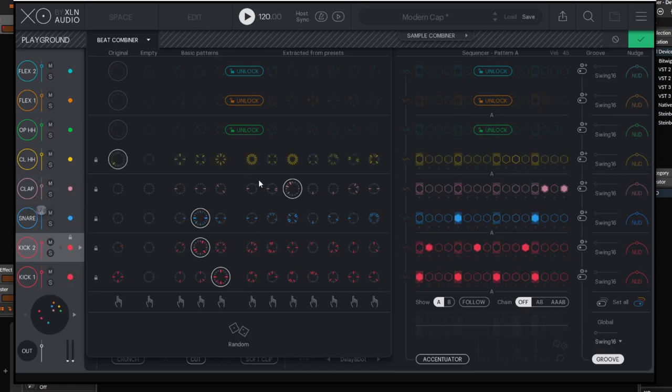Let's go to the hi-hats. Now, notice that every single element, because everything is categorized, will have its own thing. It will do its own thing. Notice if I go right here, you don't get this one on all the other ones.